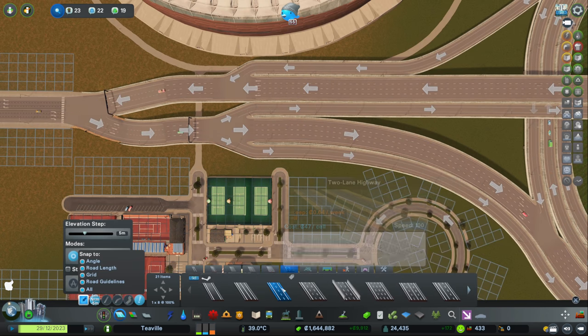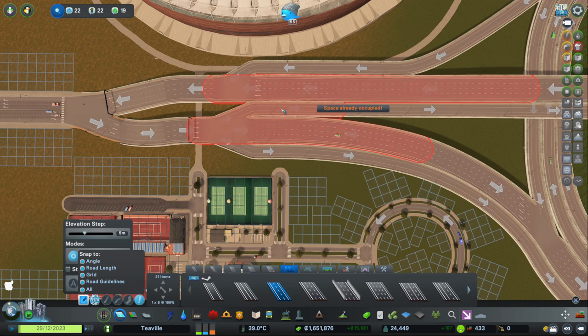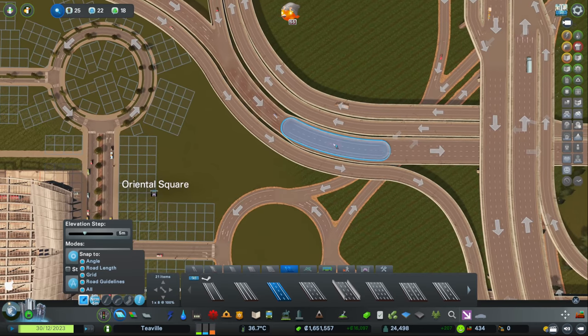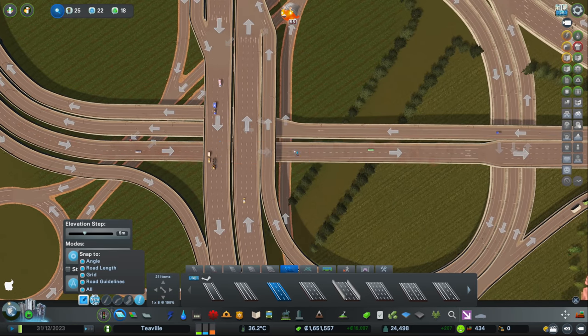Let's grab the two lane here. So we've got four, one going off there, one going off there, and then I'm going to put two in the middle here like that. So that's going to add up to the four. That's going to be a two all the way through.